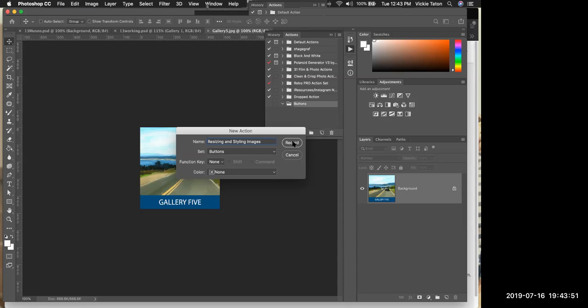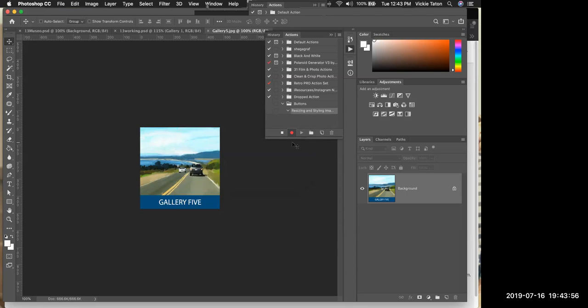And click record. Now, at this point, every change that we make to this file will be recorded in this action. So you don't have to rush. It's not like a video recording. Just take your time, because they're not recording in real time. They're just recording steps as you complete them.